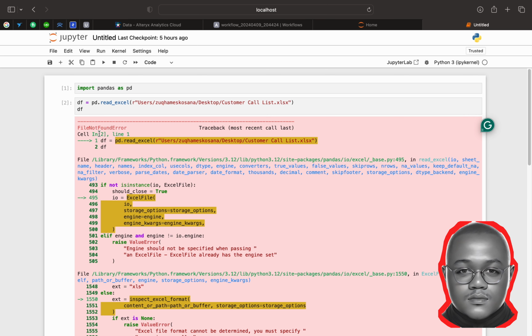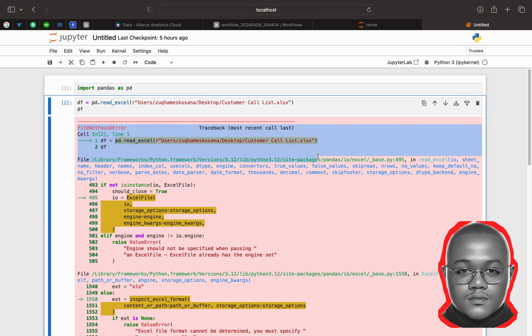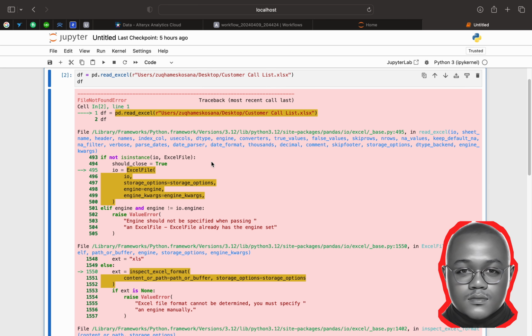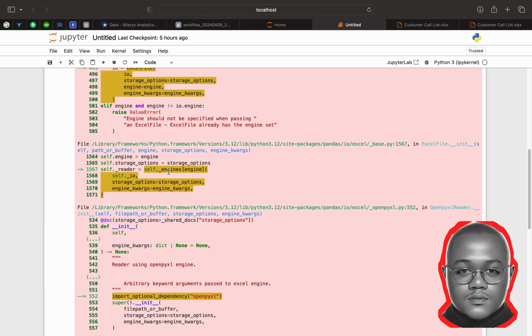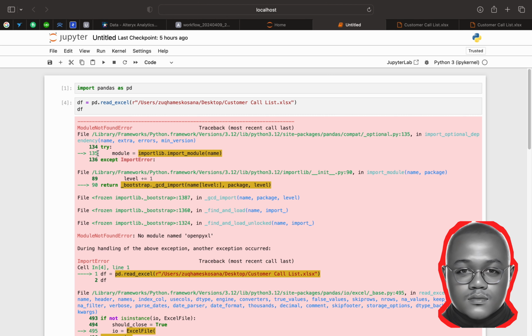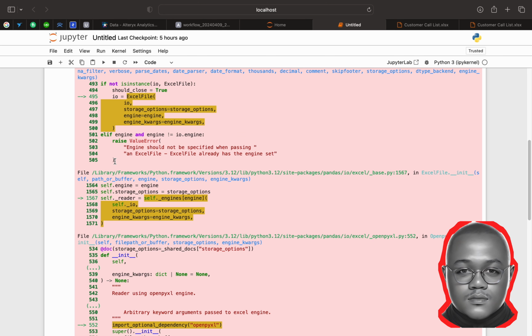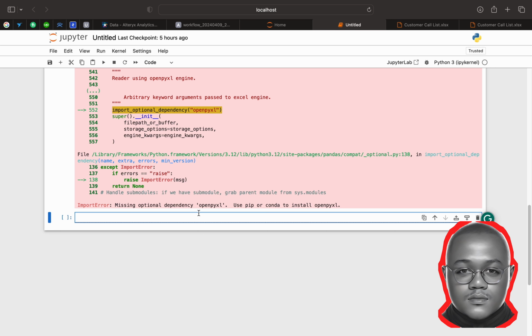So let's run that. Okay, we're having an error. I think we need to install something. Let's just see. Okay, this issue happens a lot, guys. You just need to troubleshoot when you come across issues. So I think we need to install something. No, not that. So as mentioned, I've actually seen the issue. You can see openpyxl. So we need to install that.